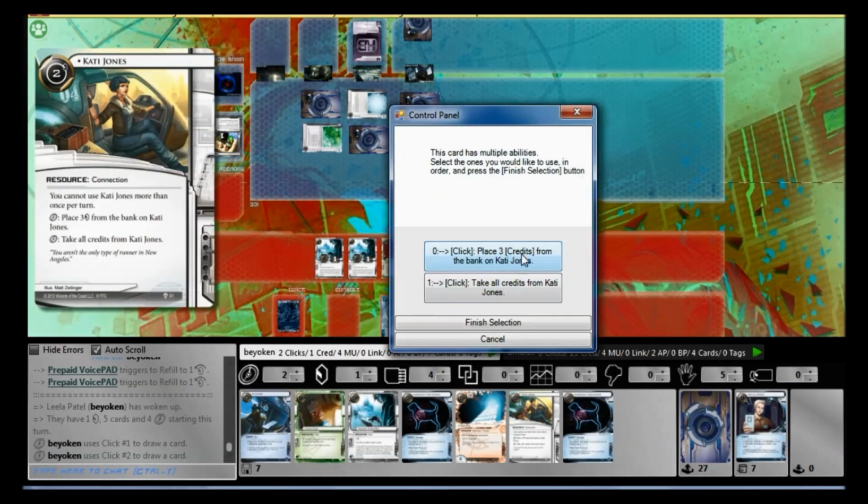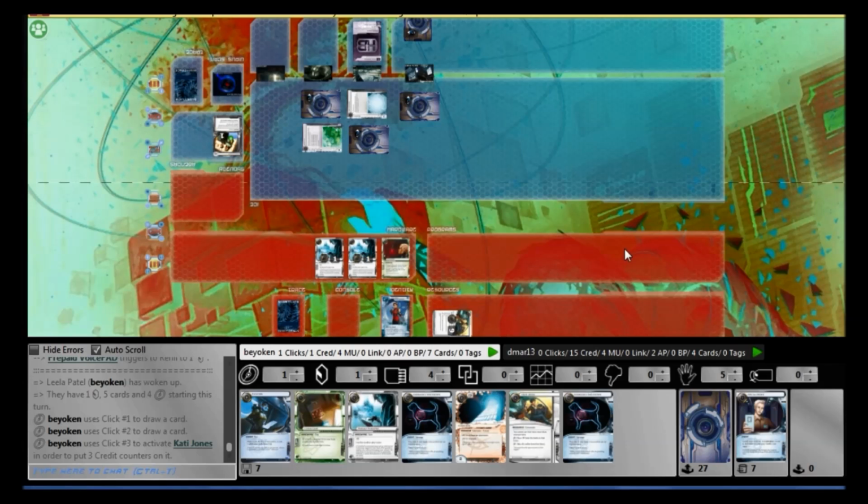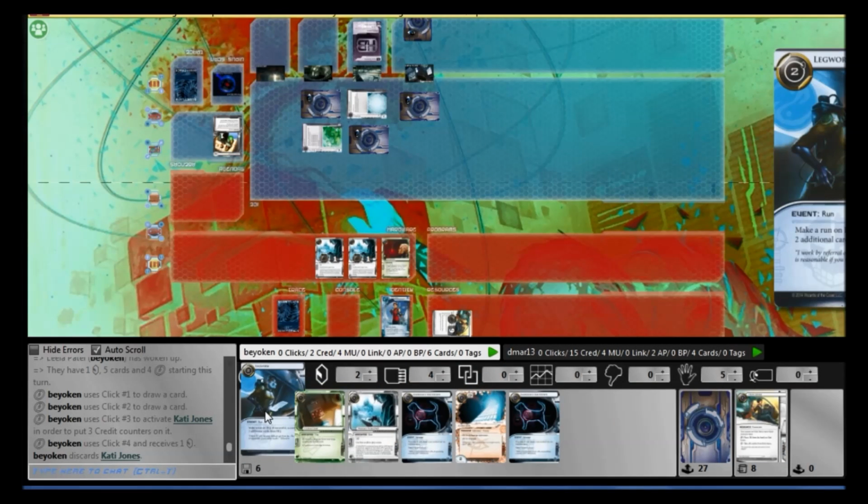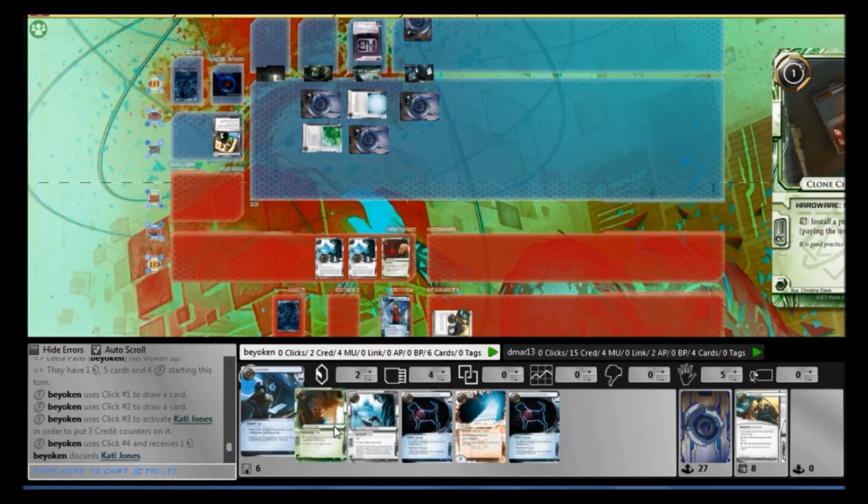Secondly, I know that he's playing HB, so I don't have to worry about net damage, so I can safely keep the Corroder in my hand. Whereas against Jinteki PE, for example, I might want to keep my Corroder in my stack, where it's safe from that damage. So here I'm forced to discard a card.